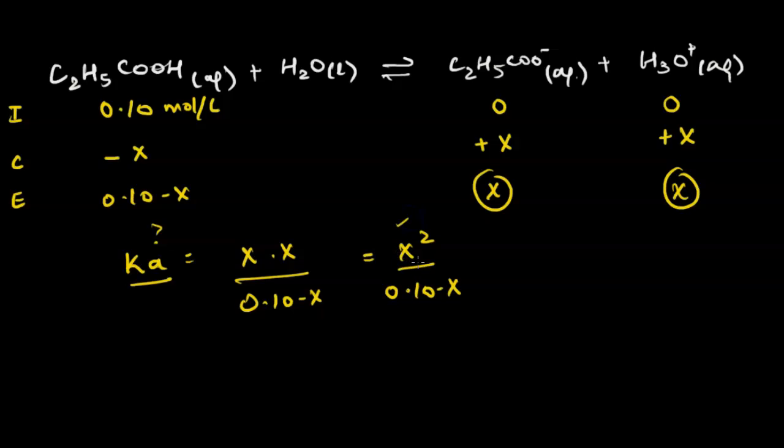Since we have to find out the Ka value, we need to know what this x is, and we would find out this x using our pH, because pH is negative logarithm of hydronium ion concentration, and I told you earlier that in equilibrium pH would give us hydronium ion concentration at equilibrium. So we would be able to get the value of x once we isolate hydronium ion concentration from this formula.